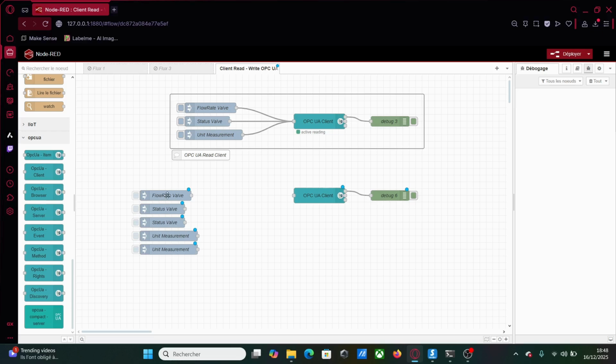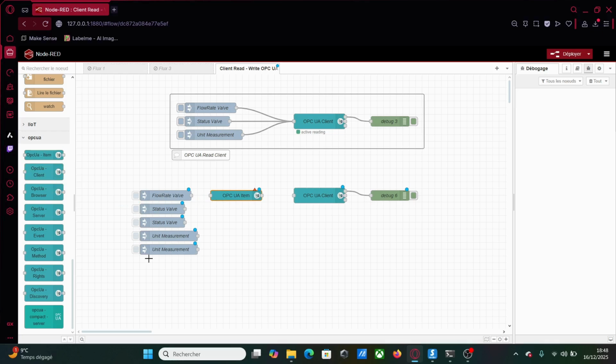Okay. First thing first, before making this video, I tried some tests, and I found that for the flow rate valve, when I try to decrease or increase the value inside my server, I found some problem that I didn't find with the others, because I think that there's some issue with the syntax, and the only solution that I found is to use the OPC UA item.